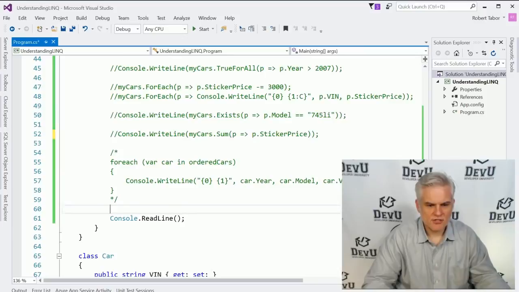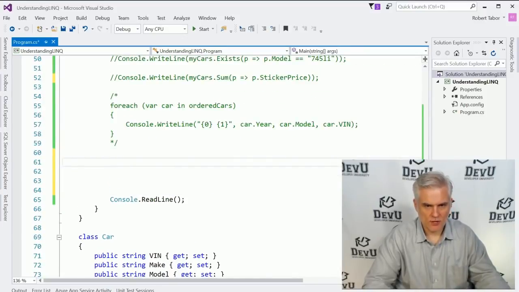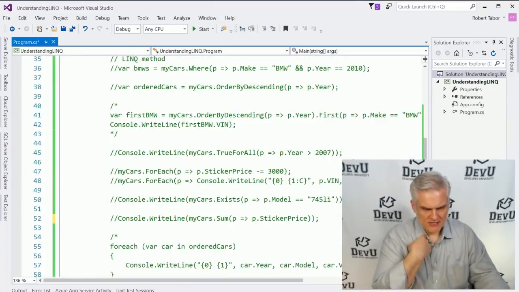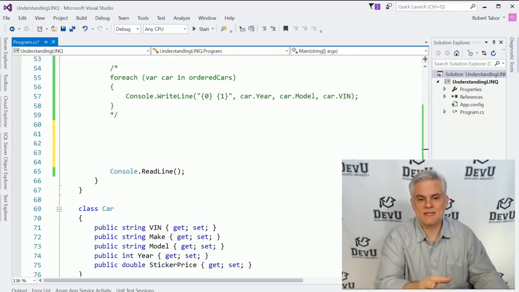All right, and there's so many other things that I can show you, but I don't want to overwhelm you. But I want this just to go in one ear and out the other for now. This var keyword we've looked at, and I said that we use it because we want the compiler to figure out what the data type is. Sometimes it's easy for us to figure out what the data type of something is. Sometimes it's not so easy.